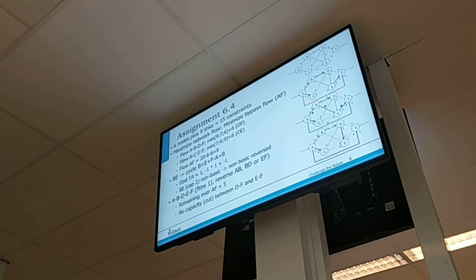If we look at this flow, we have capacities of 9, 7, and 6, so it is limited to 6. So we have a flow of 6 over this one. Also, we have a flow over this one, because in this case, CE is limiting. If we add these, and also add A to the bypass flow, then we have a closed loop. So we need to create a spanning tree. We need to break the loop, and the places to do that are places at maximum flow. So D and F, we can reverse C and E.